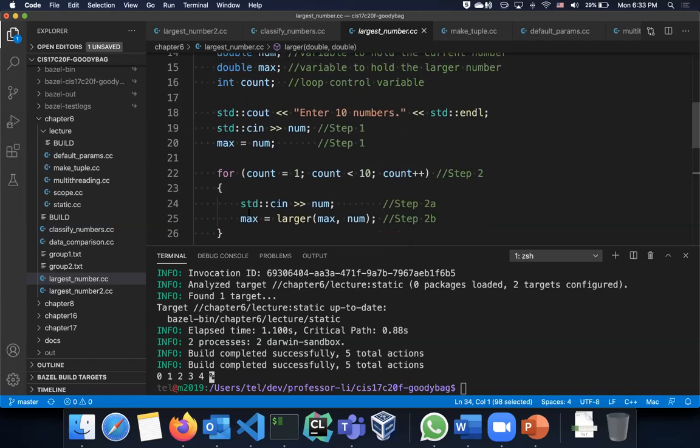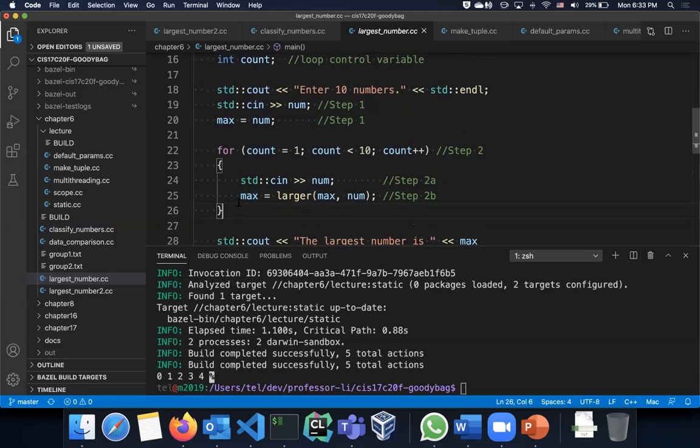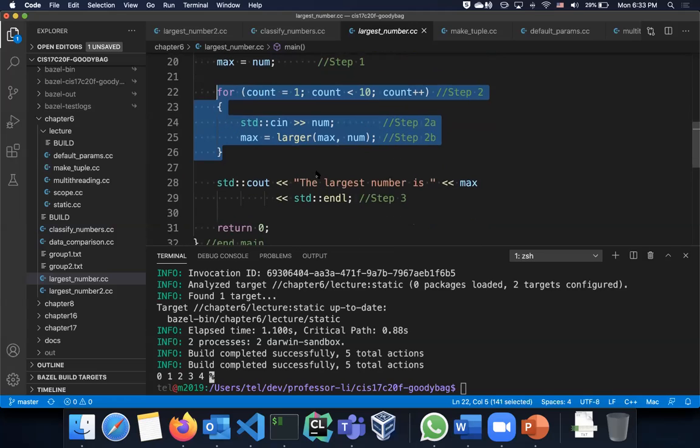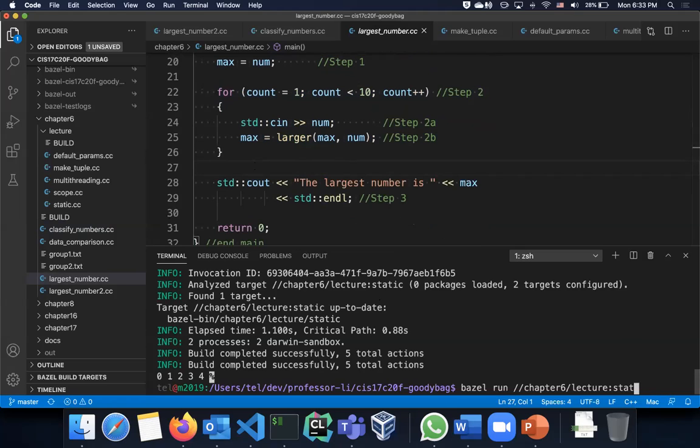And here you have a for loop. You're basically taking inputs from your command line, and then trying to print out the largest one. You basically try to figure out which one is the maximum. You're going to give, let's say, 10 numbers, and find out which one is the biggest one. So if you run this program, let's say it's got a largest number.